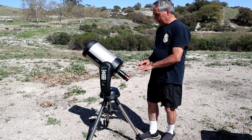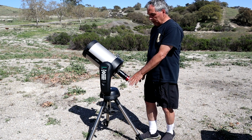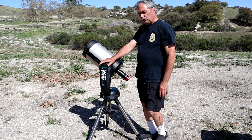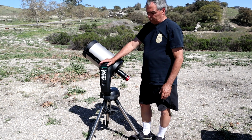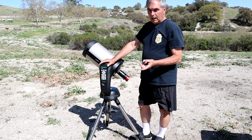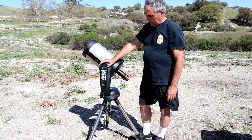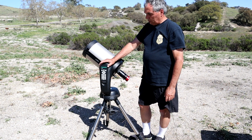So we have it leveled. We're going to put the power in. Then we'll go into the hand control, and you can find all this in the instructions. You set the date, time, location, daylight savings versus standard time. Make sure all that is correct.